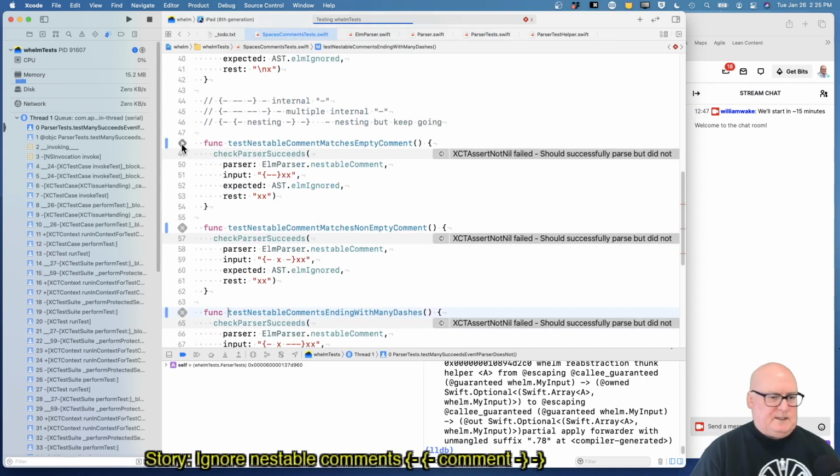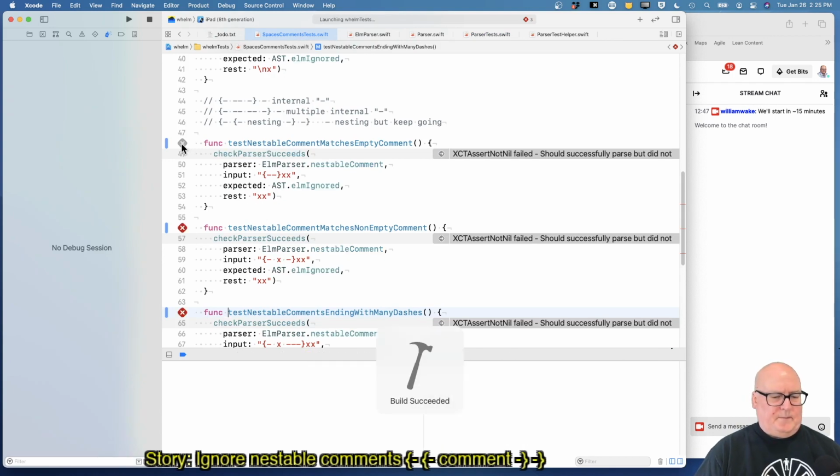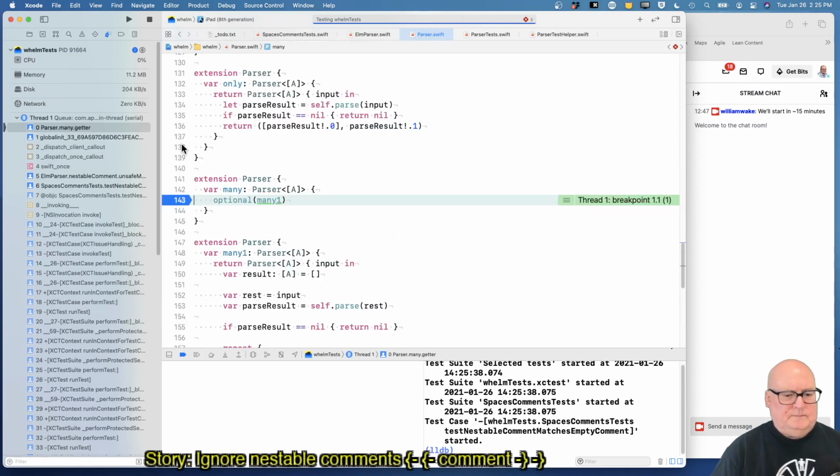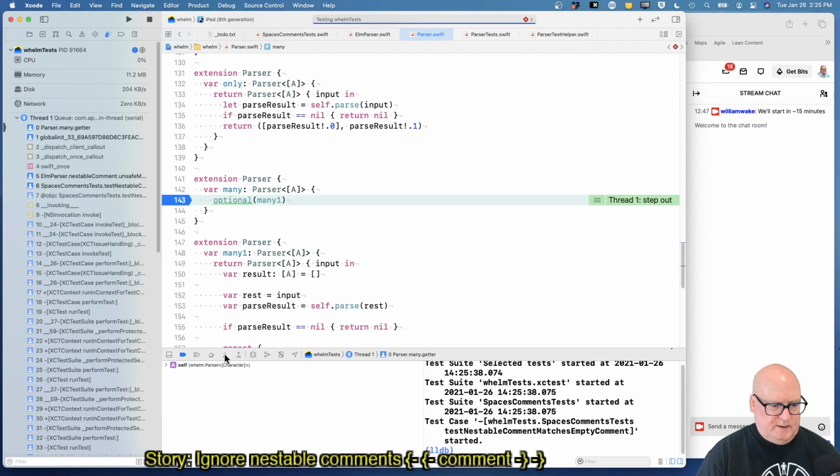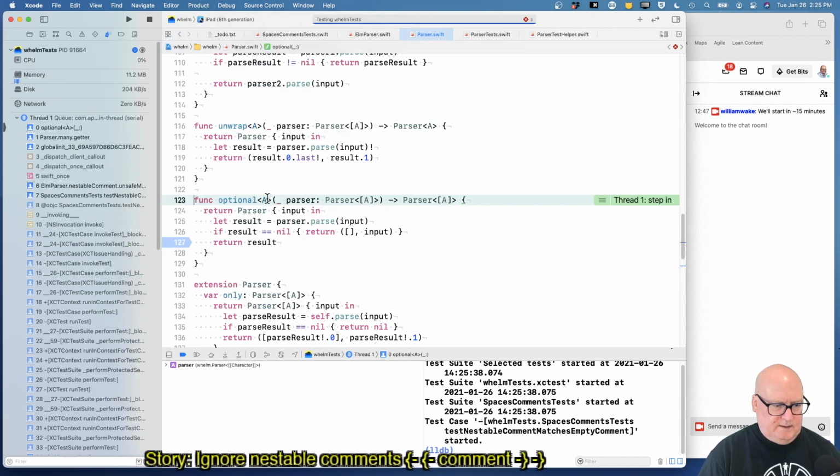We want to run this test. Okay, so we're going to step in and out and in. Okay, print parser.